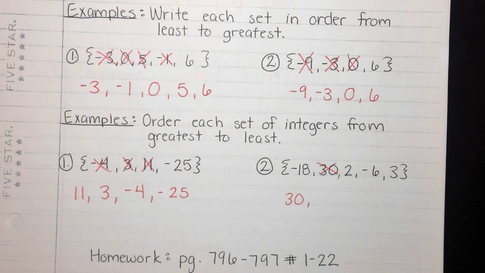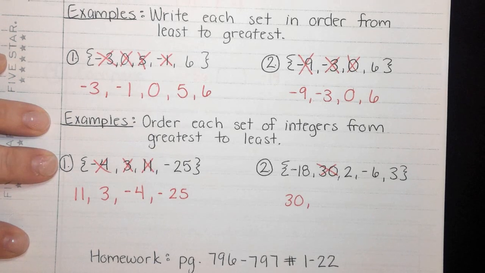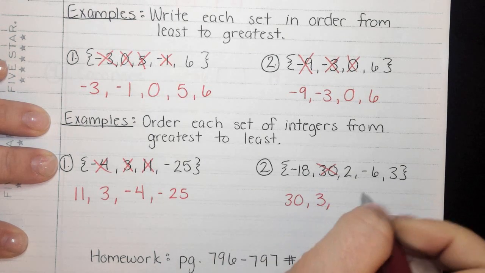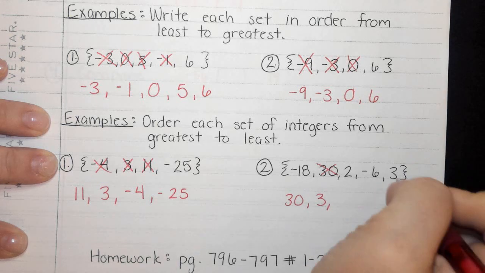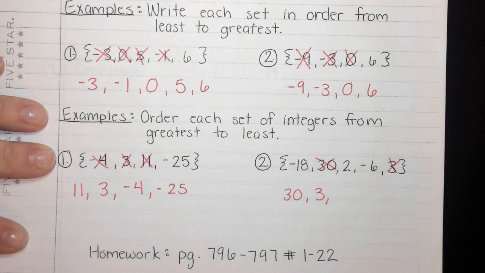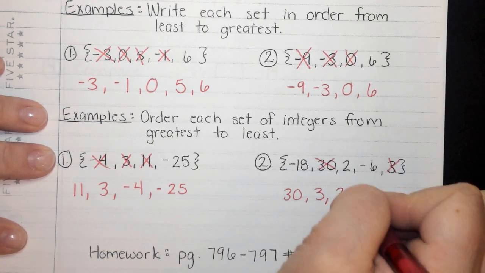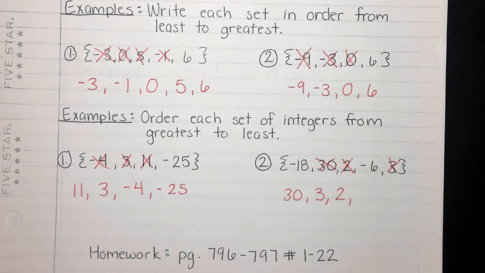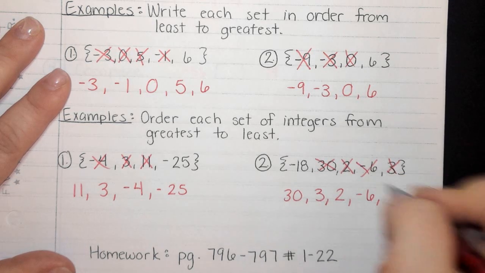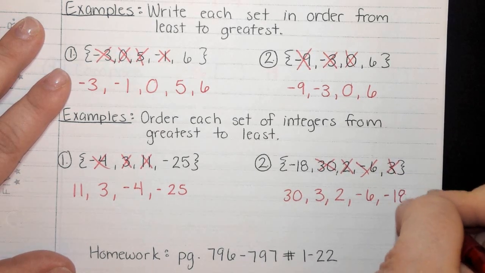Danny. 3. And then next, Delaney. -6. Close, look closely. 2. The 2, there is a positive kind of squeezed in there. So we have the 2. Now I can put, Kayla Thrasher, -6. The -6. And then my last number left is -18.